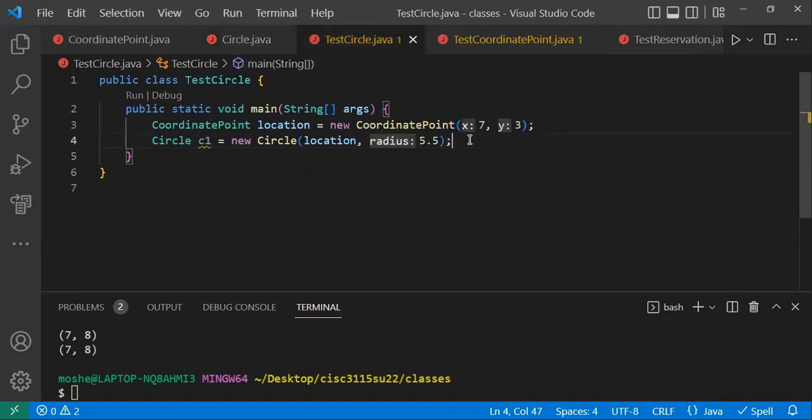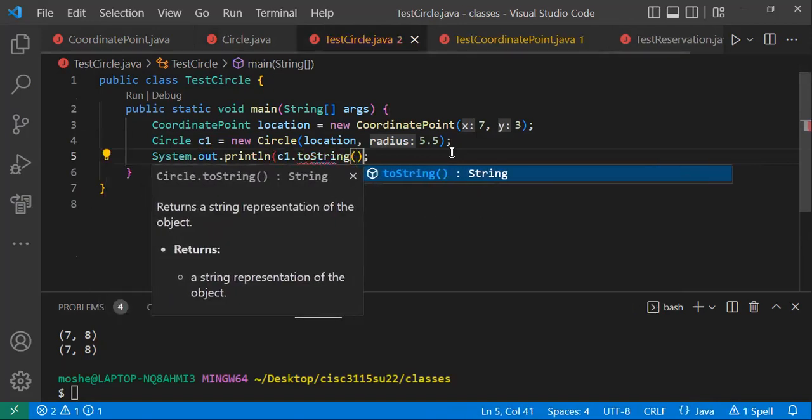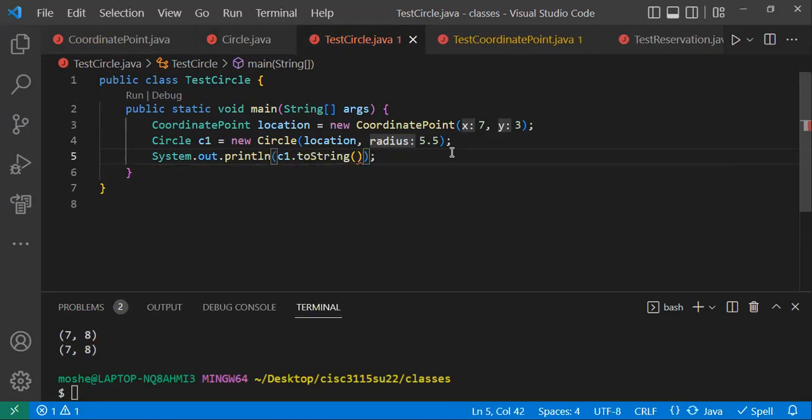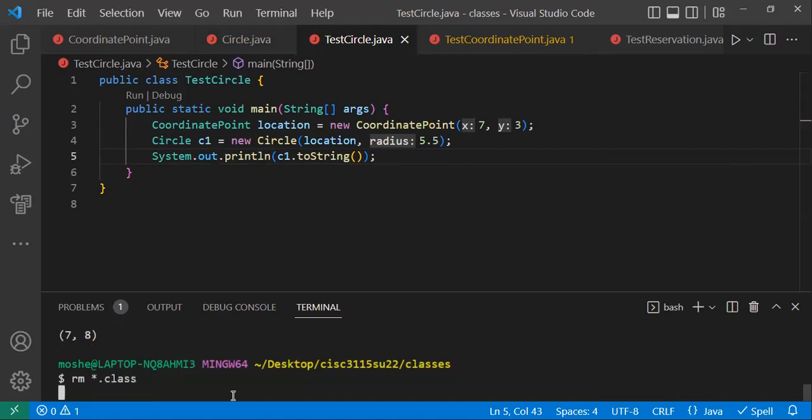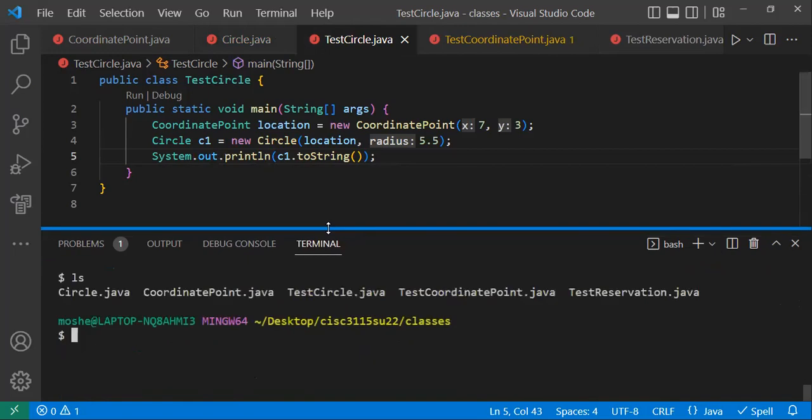All right, so now if I go ahead and try to print out c1.toString, that should give me the information about the circle. So let's try that. Let's just for fun do rm *.class. That will delete every .class file in the current directory. If I do ls, you see we only have .java files, right?